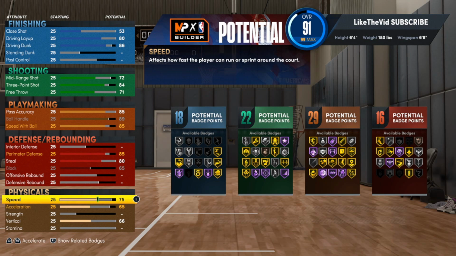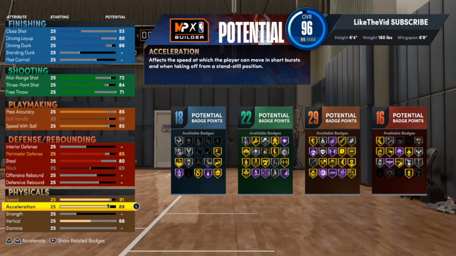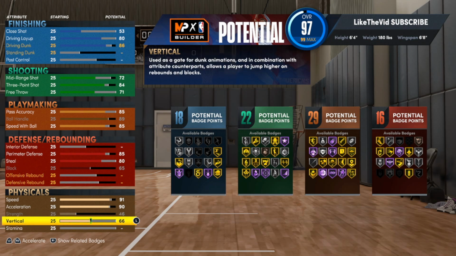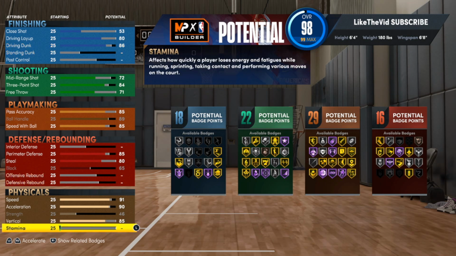Now for the speed, we're gonna go with a 91, and for the acceleration, we're gonna go with a 90. And I know it's not like the fastest guard, but that is what it is. We will be adding some strength to this build because we do want to be able to finish through that contact. Now the vertical, this is very important, man. We went with an 86 on the driving dunk. So if you want to get those small contact dunks, you're gonna have to take that vertical up to 85.